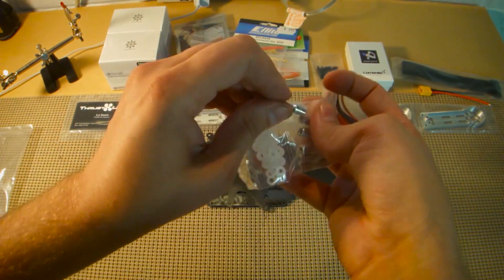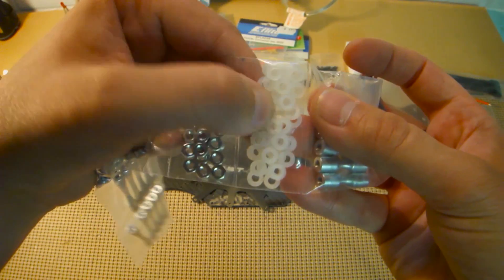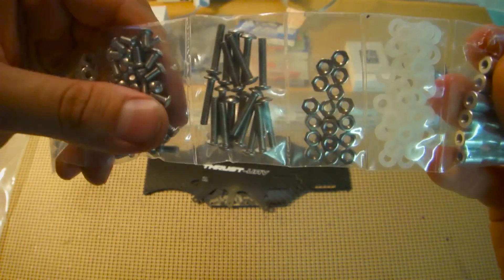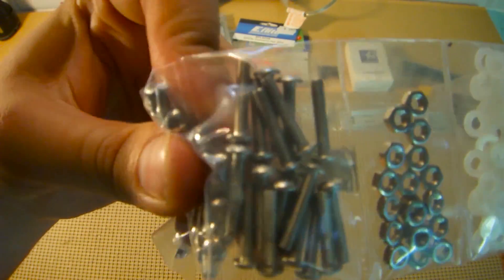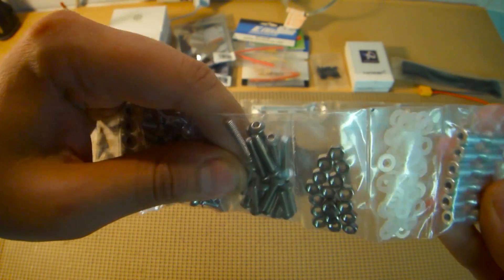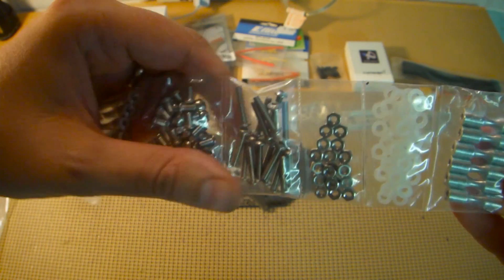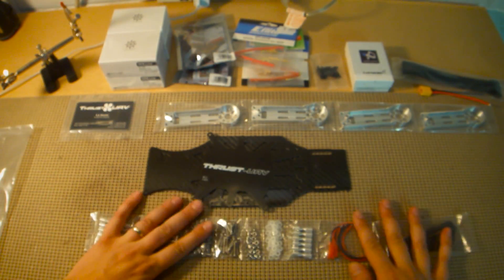There are some little plastic O-rings that sit between the carbon and some of the screws for the arm mounting, and some small nuts to mount the arms with. All screws are hex head, which is really nice to know when you want to do maintenance on it. You're going to be taking apart and upgrading parts, VTXs, things like that. It's really nice to know the ends of these things aren't going to strip out and they're not just cheap little Phillips head screws.